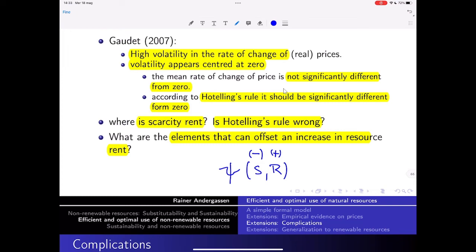So one thing is the physical availability of the resource. The other thing is whether it's economically profitable to use. We know that there are many resources that are physically there, but they're just not profitable to use, because it's perhaps too costly to extract. So there are two things that might help. First, as extraction costs go down, it becomes cheaper to extract these resources. And on the other side, as the price increases, it becomes more profitable to extract these resources.